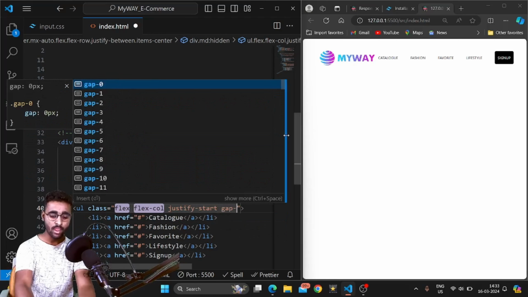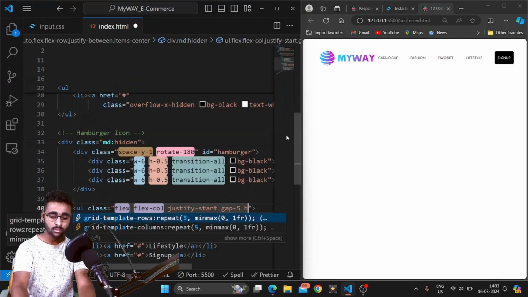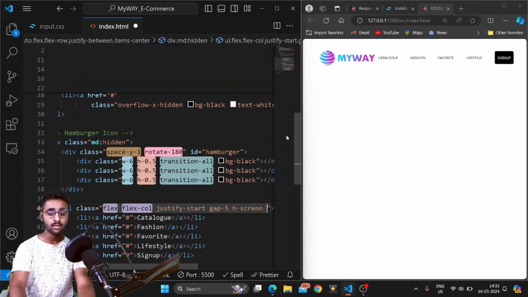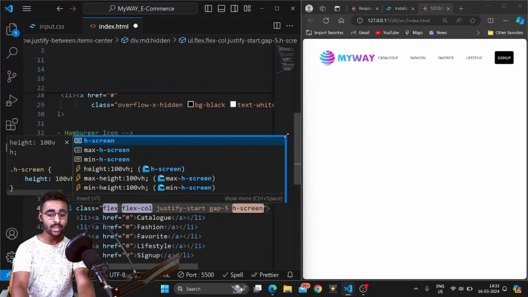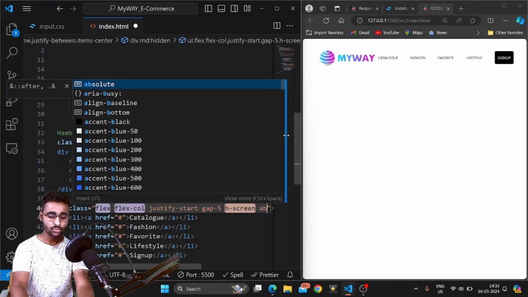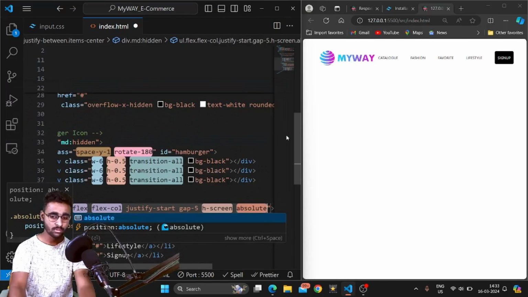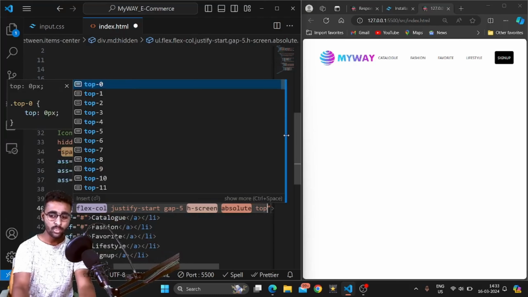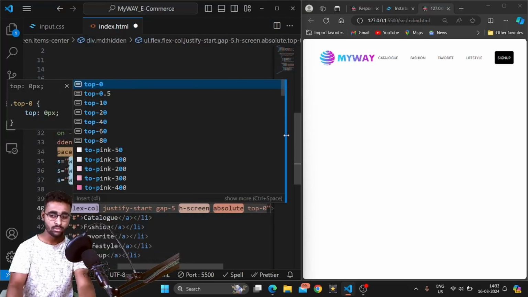Gap will be of 5. Then height will be screen. Now what exactly is height screen? Height screen means the view height of that screen. Okay. After that it should be absolute. Then top will be 0.